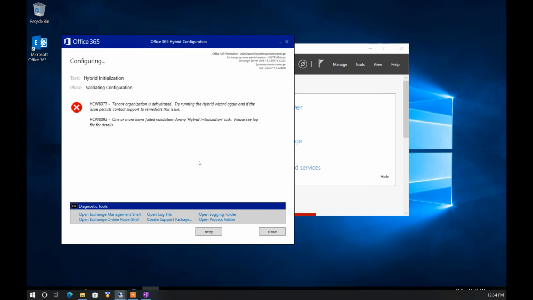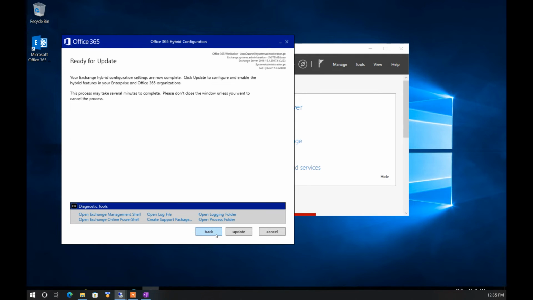So let's wait a little bit for the end of the configuration. There you go. You see that we had an error here. It's not necessary to do troubleshooting at the first attempt. So you can do it, but normally I just go ahead and do retry.